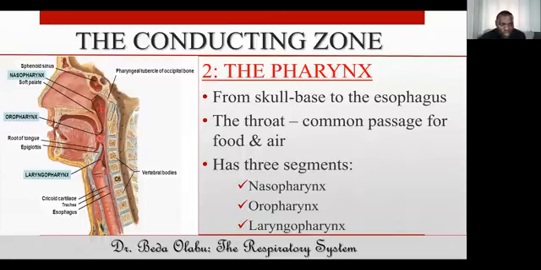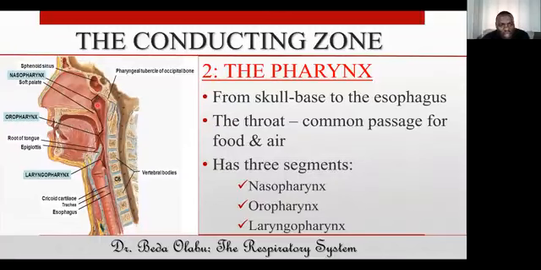The anatomical region in front of this is the mouth. So we call this the oropharynx. And the anatomical region in front of this is the larynx. So we call this the laryngopharynx. And basically, they go in that order. Right. I want to say something more about the nasopharynx. The nasopharynx is not just connected to the nasal cavity only. Of course, as we can see, it's also continuous with the oropharynx.